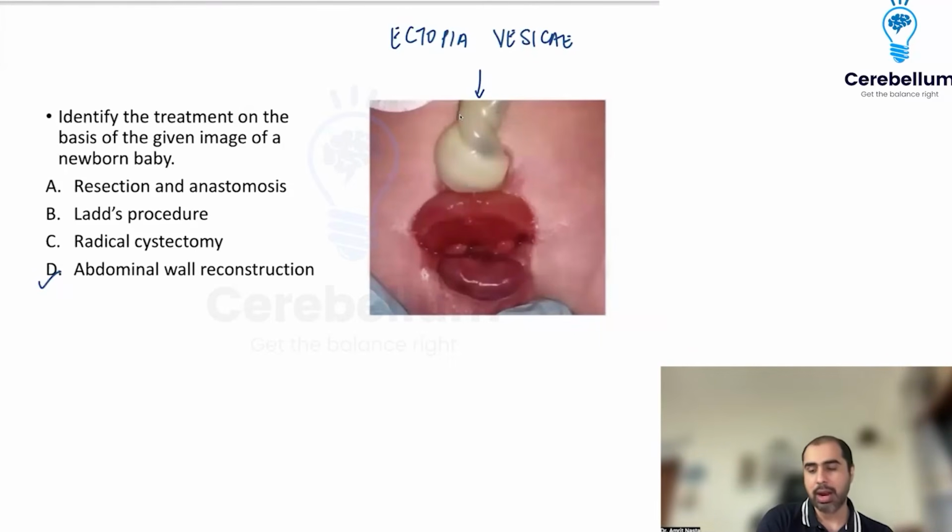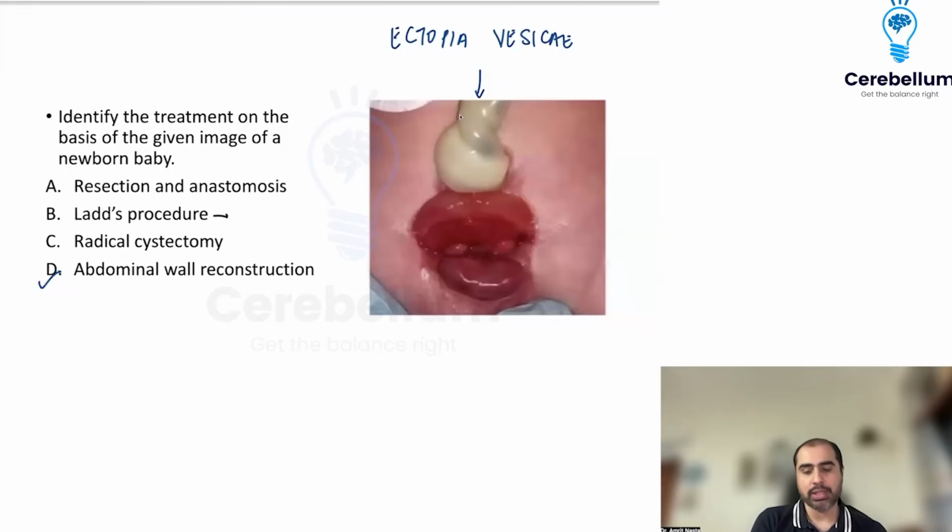Here there is a hole in the abdomen. This is the umbilicus. Below it there is a hole. I'll tell you, this is probably the bladder. Looks like the bladder. This looks like the genitalia, which have protruded out. Okay, I can't make out whether it's a male or female child from this photo. It could be an underdeveloped penis in a male child. That's what it looks like. Okay, all this will have to be reconstructed.